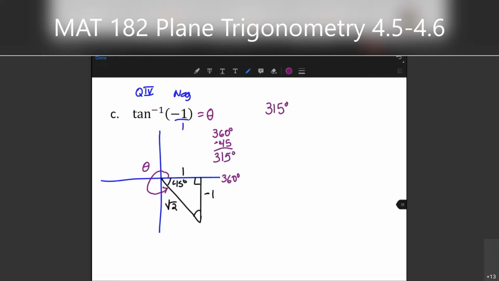Or if you considered the radian calculations, this would be pi over 4 for the reference. So you could say this is also 7 pi over 4, the radian solution. So Aiden, you got that, nice work. All right, so that would be our solution for this singular inverse function.